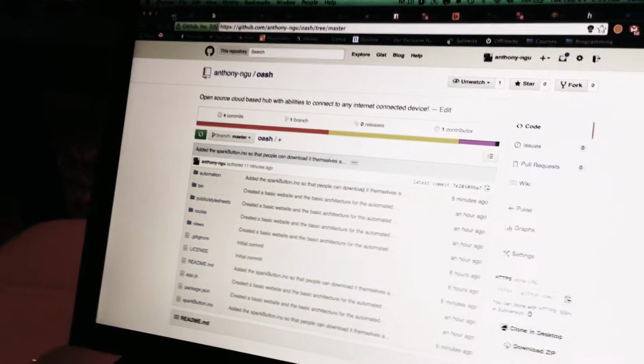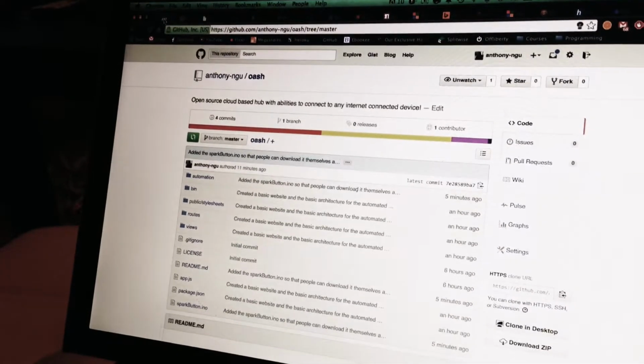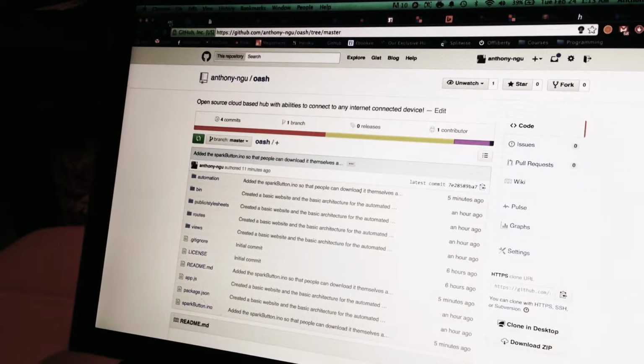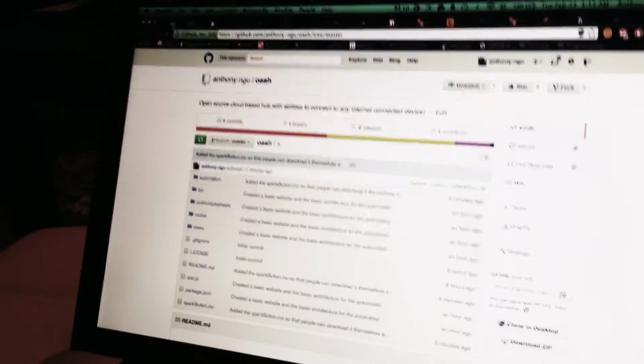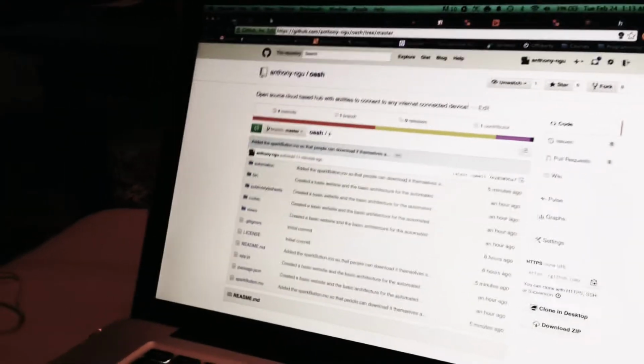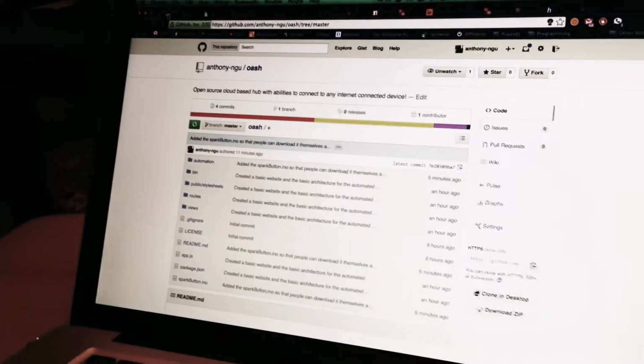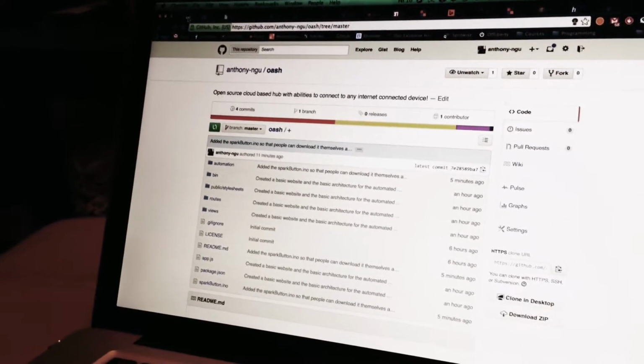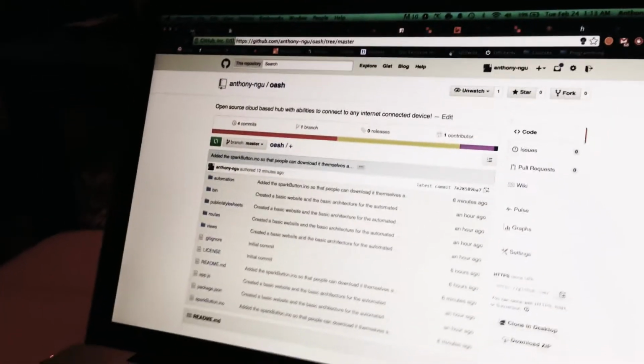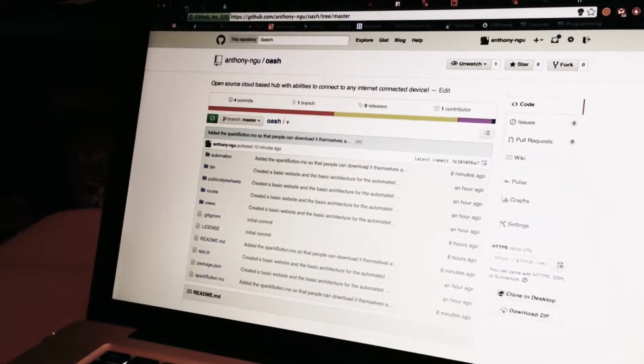What I'm going to show you today is the prototype for the open source automated smart home platform. I know that's a lot to take in, but essentially it's going to connect all your devices, regardless of manufacturer or whether or not they're a maker project, to each other in the cloud and allow you to create your own server based in Azure, given the repo right here.